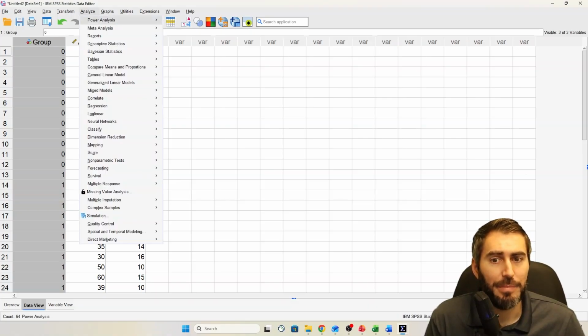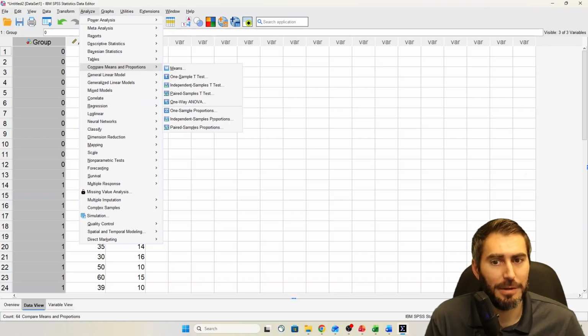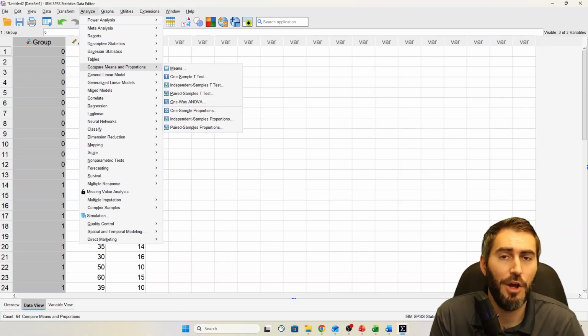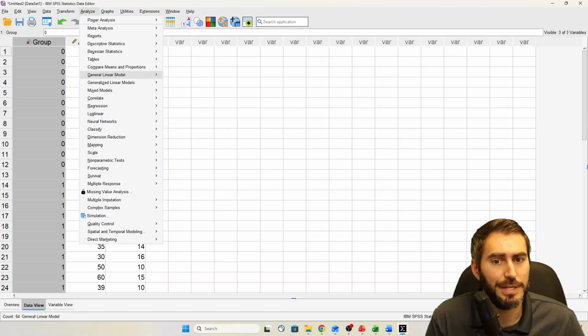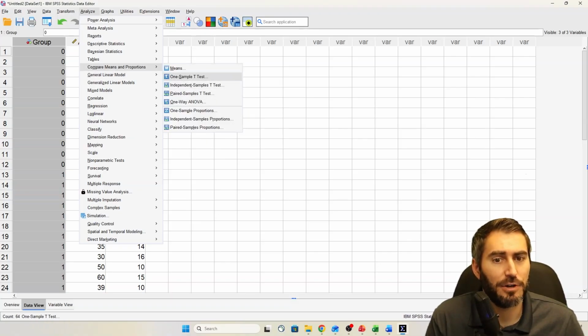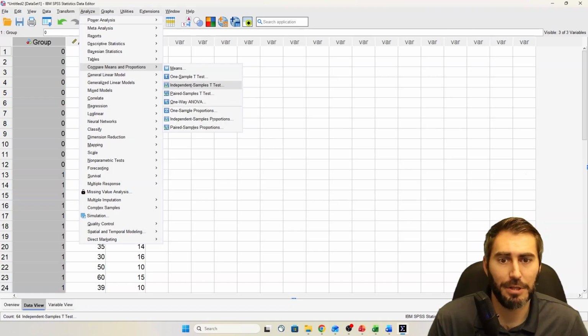And from here, now we're looking for something a little bit different. So we've been working in the correlation table section, but this time we're going to look for actually compare means and proportions. And this should make sense because what are we doing? Well, we're comparing the mean value of our two groups, both in anxiety and cortisol. So we're going to look for compare means and proportions, and you'll notice a bunch of t-tests start appearing, so that tells us we're probably in the right place.